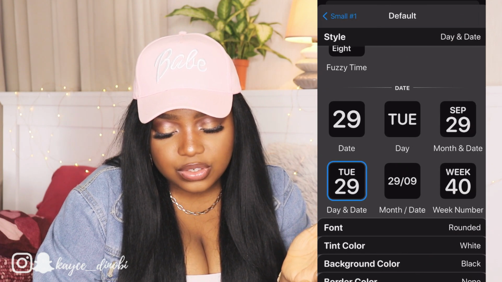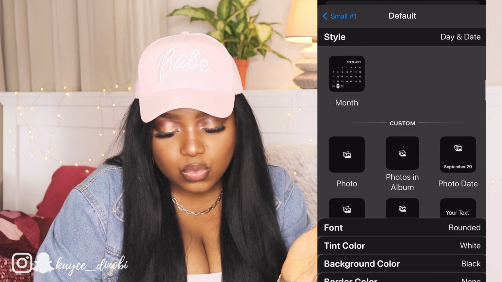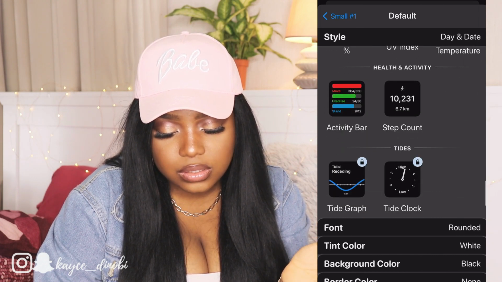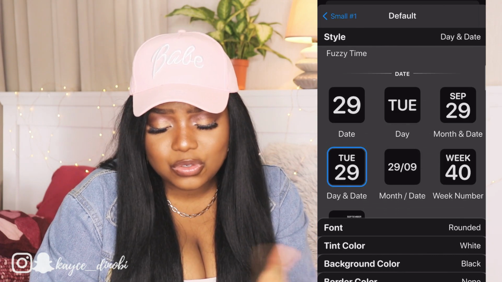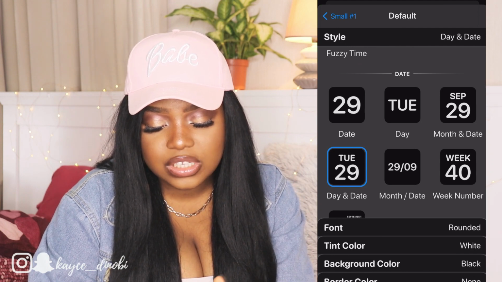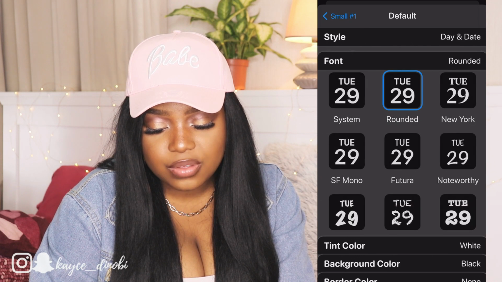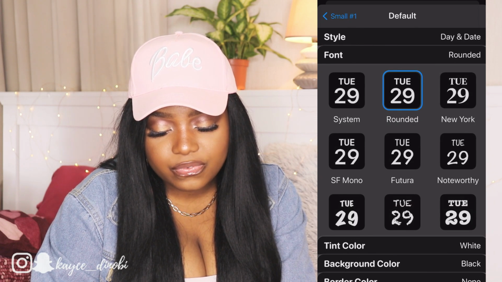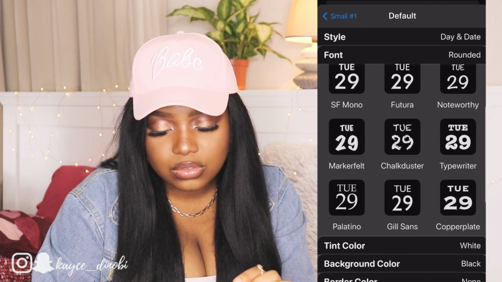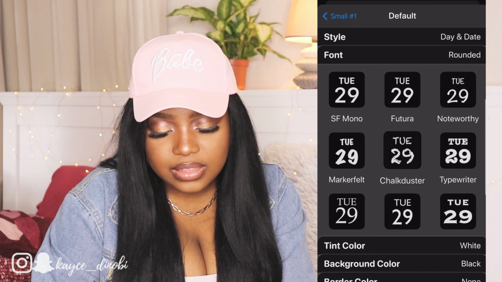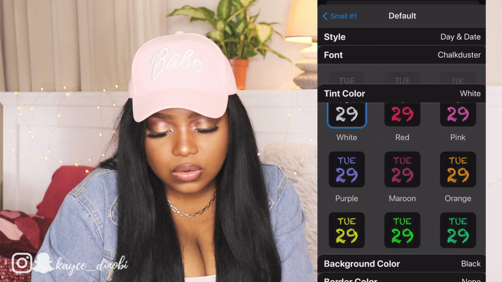You can have widgets for your date, the weather, your health, astronomy. I'm just going to go with the original one because I like it, the Tuesday 29th. I'm going to click on that, and then go to the font. Out of all the fonts, I think I like the chalk duster font, so I'm going to pick that. Then you go to the tint color.